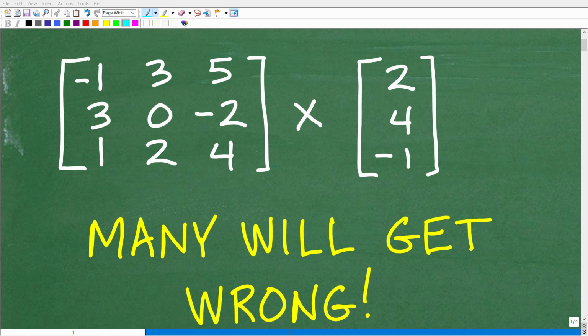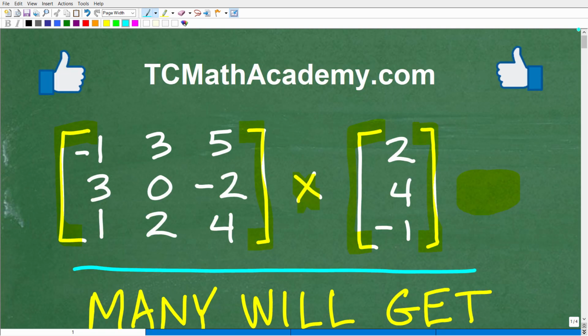Okay, so one area of algebra where students make a ton of mistakes is matrix multiplication, and I have an example problem of matrix multiplication right here. Now, if you're looking at this problem and you're saying, you know what, I know how to do this, well, that is fantastic. Let's see if we can multiply this 3 by 3 matrix by this 3 by 1 matrix. In other words, we're going to find the product of these two matrices. And if you know how to do this, put your answer into the comment section. I'll show you the correct answer in just 1 second.